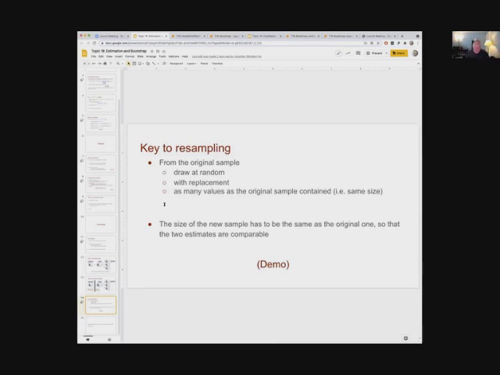We're going to take an original sample of our population. The population is too big to measure completely, so we're going to take a sample from that. And that's going to be our sample. We want to get some estimate of some statistic on the population. In this example, it was the median salary. We don't have the entire population, so the best we can do is an estimate of that statistic. We're going to do that by taking a large and random sample of the population.